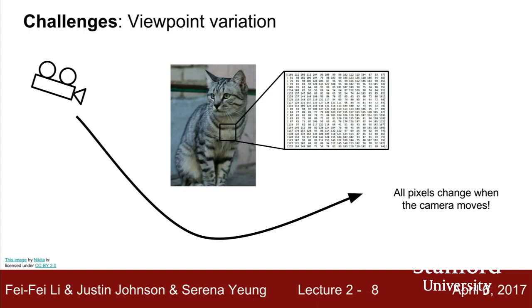So for example, if we took this same cat, and if the cat happened to sit still and not even twitch, not move a muscle, which is never going to happen, but we moved the camera to the other side, then every single pixel in this giant grid of numbers would be completely different. But somehow, it's still representing the same cat. And our algorithms need to be robust to this.